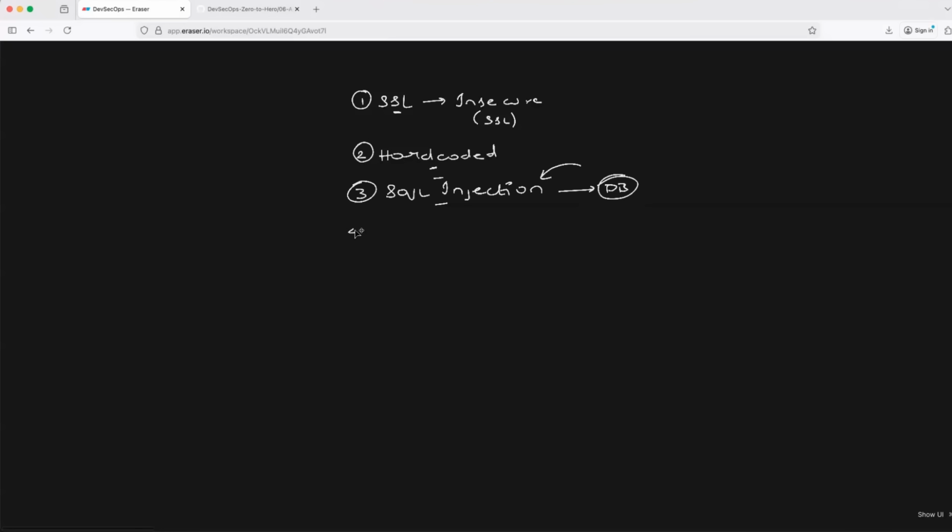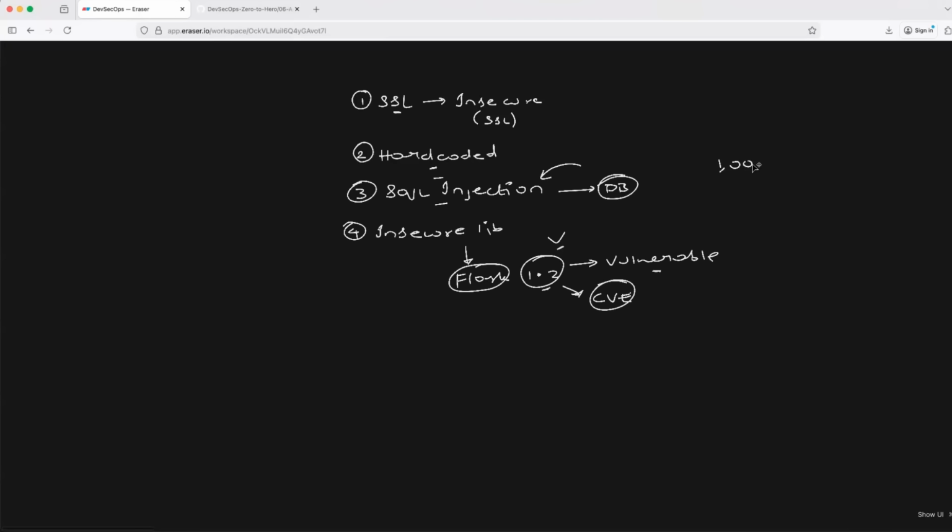On top of that, there can be some insecure libraries, right? Very common thing. Maybe the developer is using Flask, and the developer is using 1.2 version of Flask. What if this version is vulnerable? Now, this version already has some critical vulnerabilities reported on the internet and your developer did not know about it. Even somebody reviewing the code might not know about it. Definitely QA engineers will not be aware of this vulnerability with a particular version, because there will be thousands of packages that developers use in their code, right?